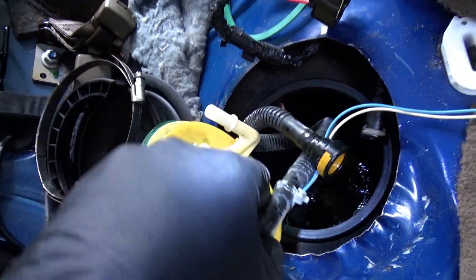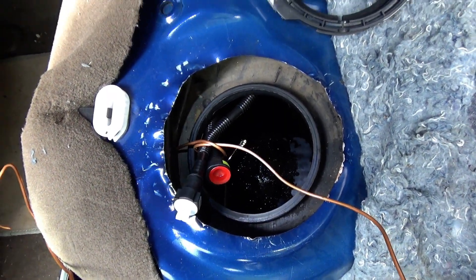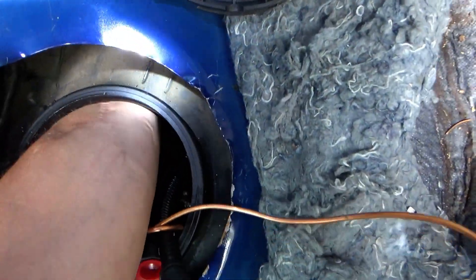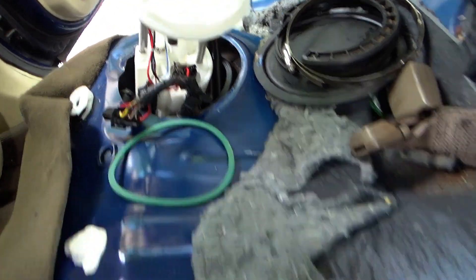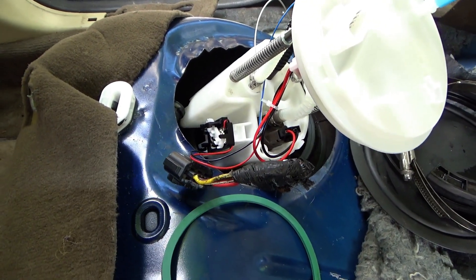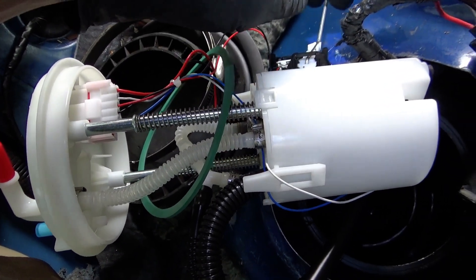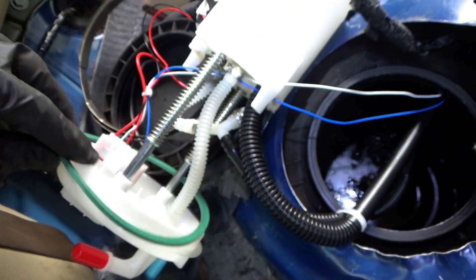We're in pretty good shape here. There's the metal assist rod, so let me untie that and we'll put the new pump in. We got the lines through, but I just realized we also need the wiring for that sending unit — that should come with these transfer hoses somewhere. There's a wire that goes down alongside there, and the float on this unit stays here. The other one we actually need to put a float on from the old pump — but the new pump actually came with a new float, which is really nice. That should be in the correct position. Up and down. I think we're ready to just shove this thing in.